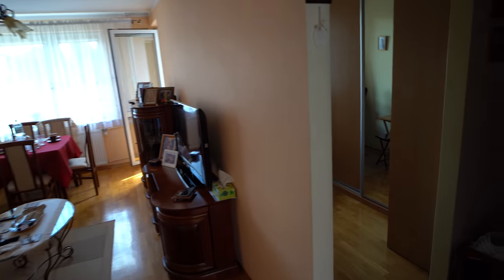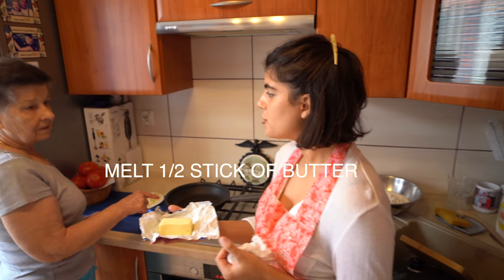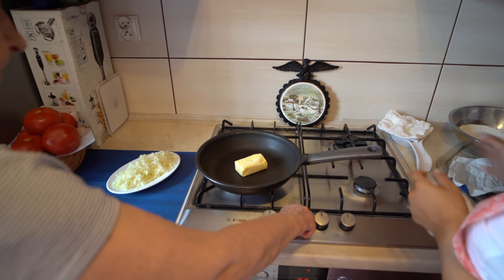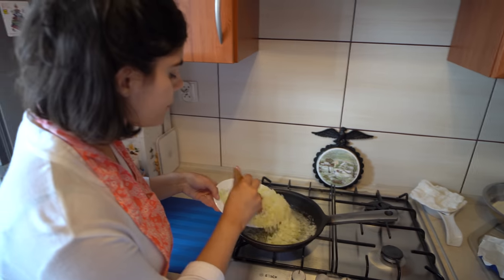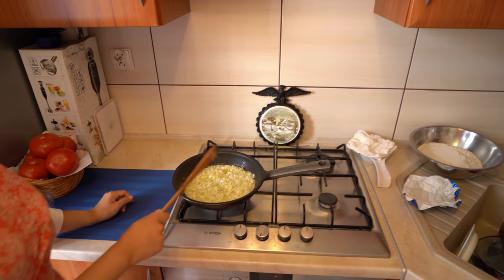Behind the scenes, this is the actual brain of the operation. All right, so we're taking this stick of butter, which is 2 spoons to Babcia. And just throw it in. Once the butter is melted, we're gonna put the onions in, and we want the onions to have like a golden color to it, right, Babcia? Yes, a golden color. So make sure they're gold.